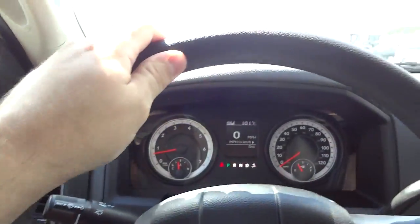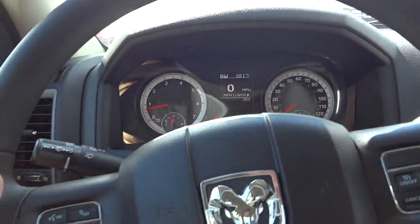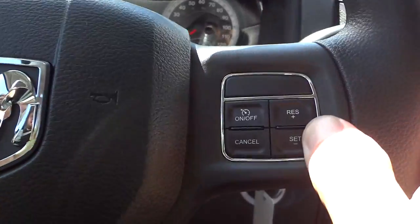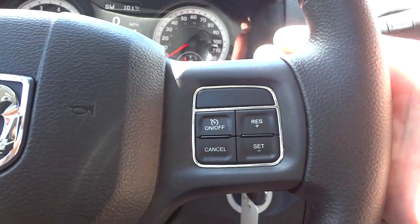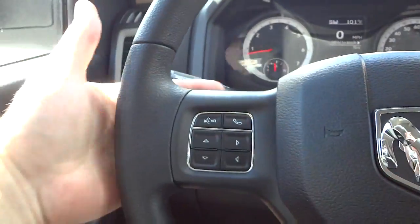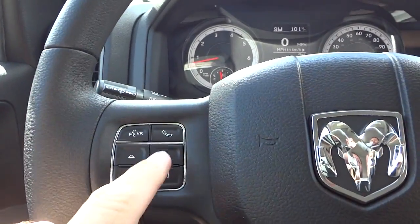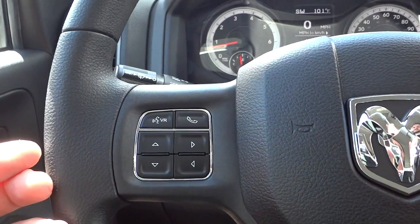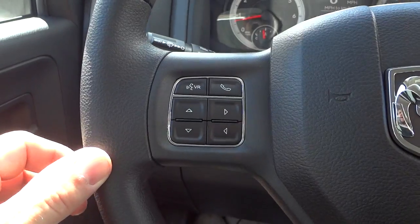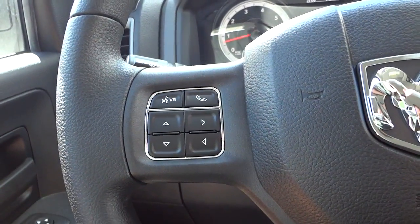Here's the steering wheel — it's a soft plastic, synthetic feel, not leather-wrapped. Cruise control is on there, which is very important on the highway. There are no volume controls on the back of the steering wheel, but you do have Bluetooth so you can pair your phone and make and receive calls. It also has a voice recognition system to change stations or call people.